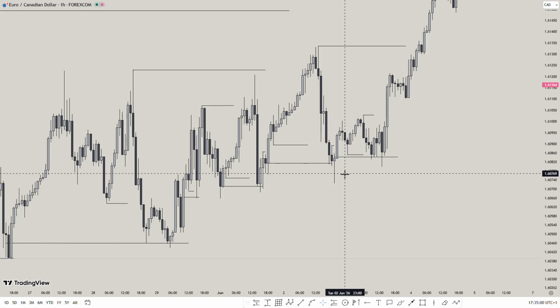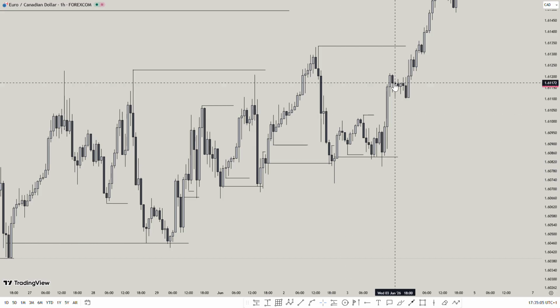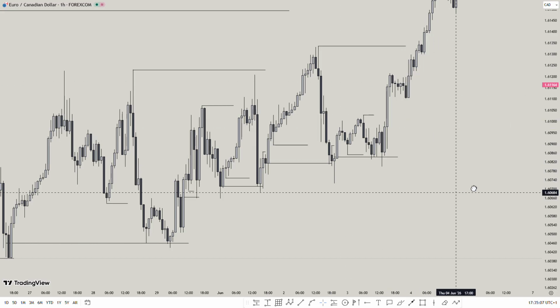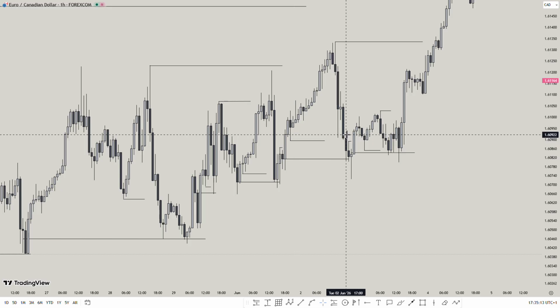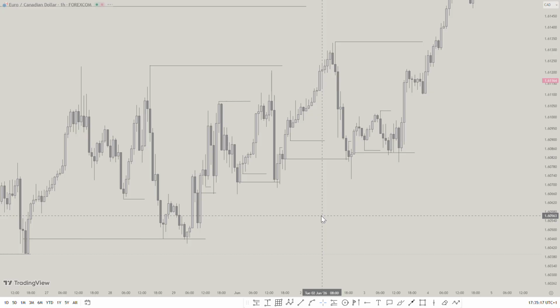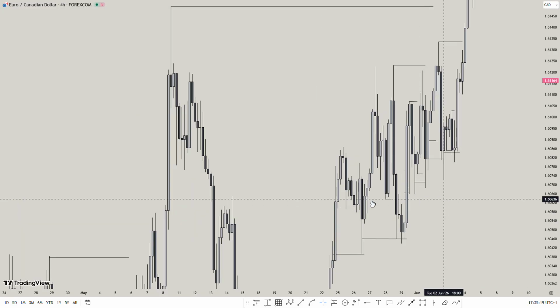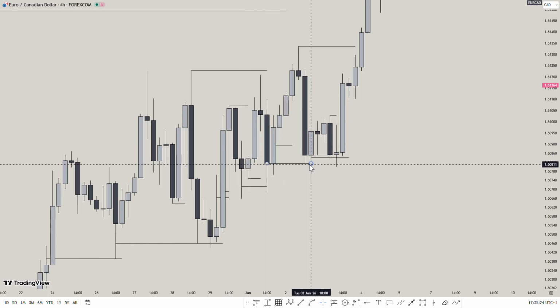So I wanted to see some form of confirmation for me to be able to take this trade confidently to the upside. All right. So first of all, price came and swept out this inducement. So people that were trying to buy here, they got taken out of their positions, right? So now if we go back to the 4 hour time frame, we can see that first of all we have a 4 hour key level, right?